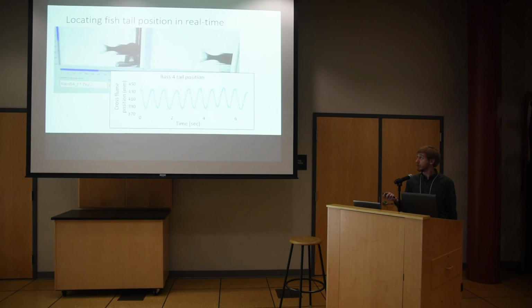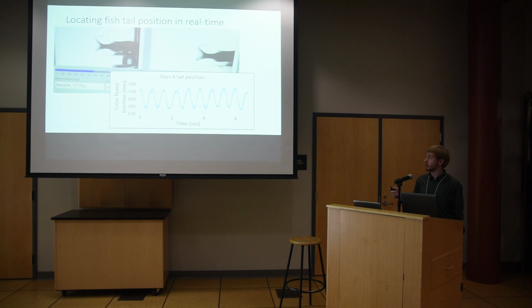So here is the data capturing method. Again, it has the 2 different cameras, the one at the angle and the one straight in, to get that 3-dimensional position of the fish. And you can see the point that the software is following as the fish is moving. And that point, again, is captured 3-dimensional data. And here you can see, just plotted out, the cross flume position, or rather the direction that the tail's wagging over the time. And this is positioned inside of that box, the flume box.